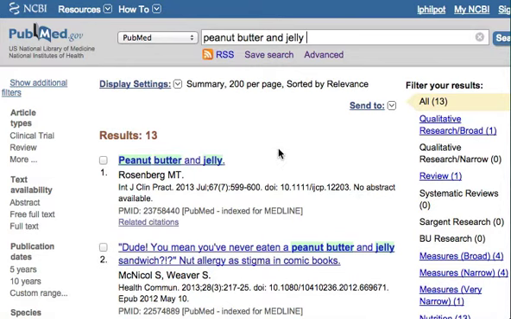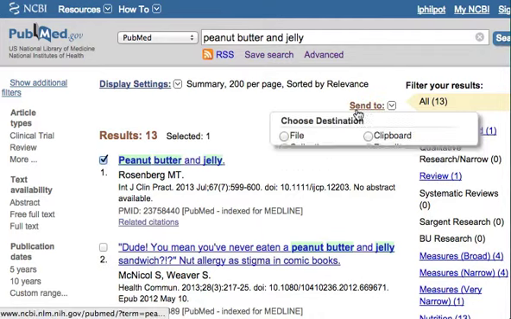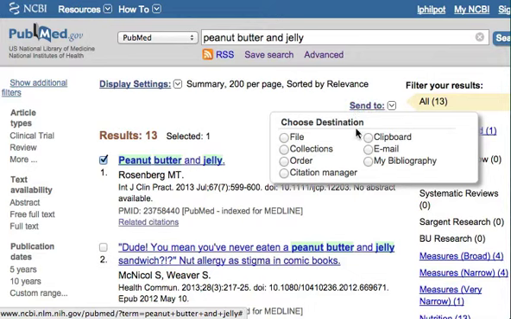Other things. With my NCBI, you'll be able to save things to collections, so basically you can keep track of references. If you click on Send To, so say I like this citation here, I can click Send To, and you have options. You may have used the clipboard before. This is a temporary place to save stuff, but if you want to save it permanently, you can save it to a collection, which is just like an online file in PubMed, and you can share those with people, or save it to my bibliography where it'll be in a nice format that you can copy and paste somewhere.